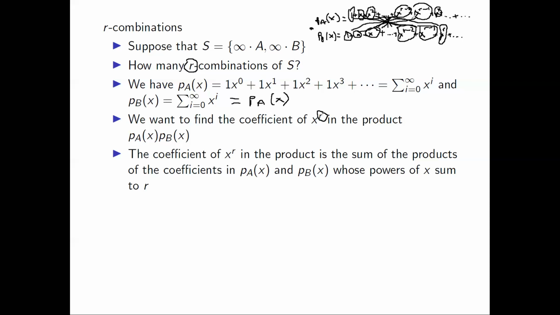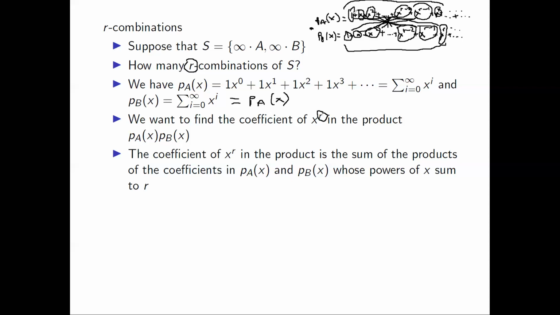And we can notice that any of the larger terms out here in the dots don't affect the x to the r term of the product at all because they're too large. Once you have a term in P_A or P_B whose exponent is greater than r, it's impossible for that term times some term in the other polynomial to give you an exponent of r. So the only terms contributing to x to the r are these terms in P_B and these terms in P_A. If we want to find the coefficient of x to the r in the product, we just take the sum of the products of the coefficients in these pairs that we made.